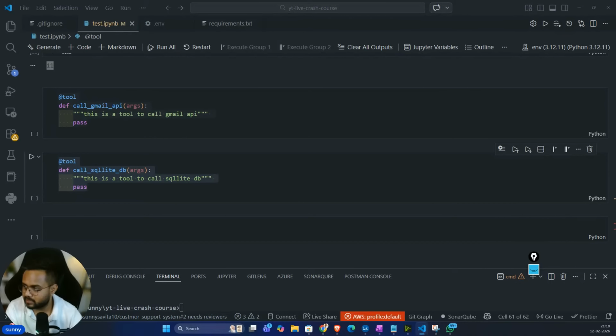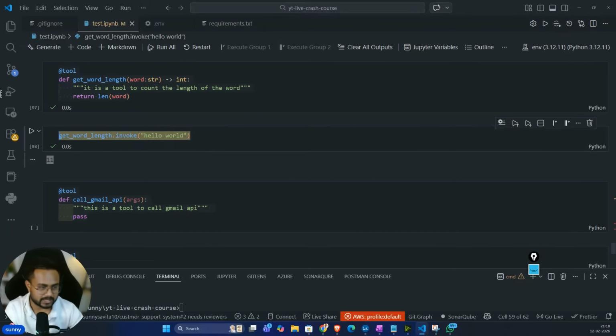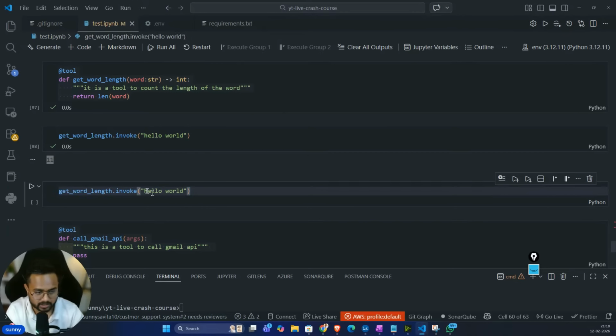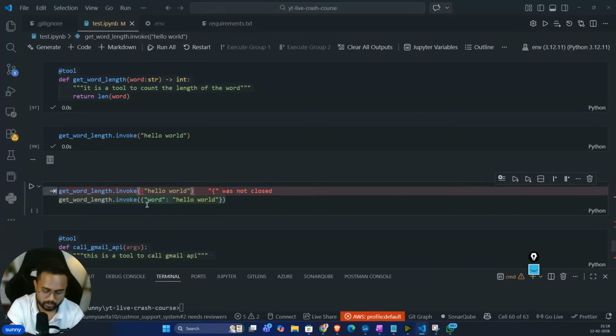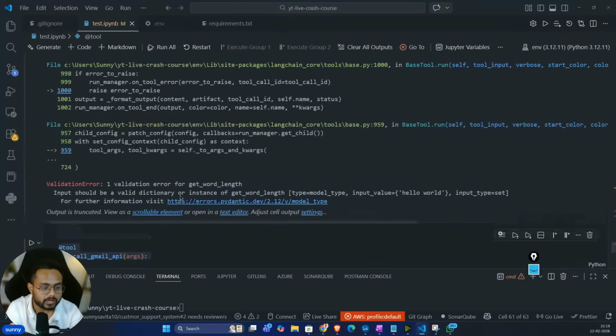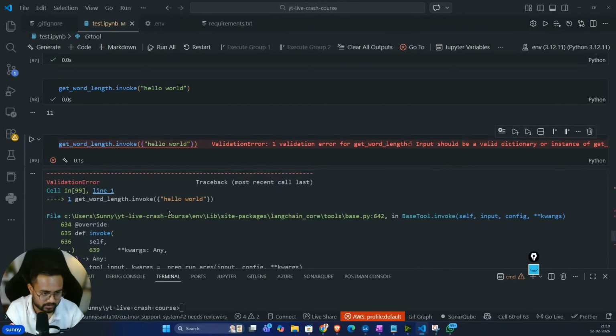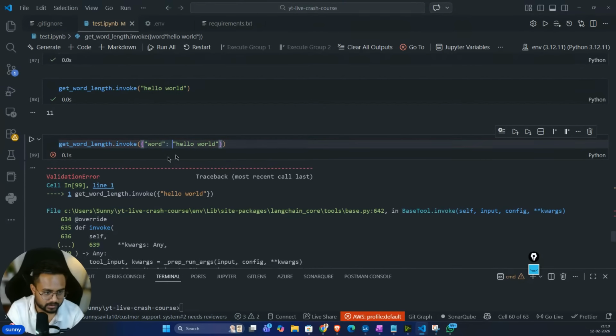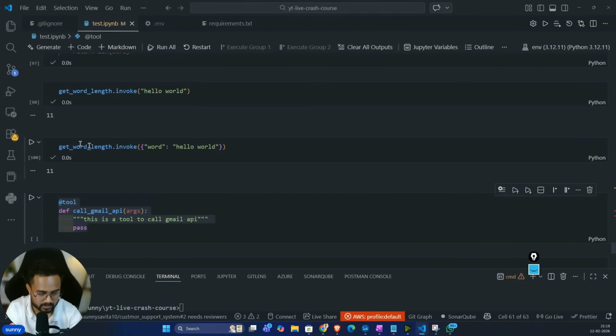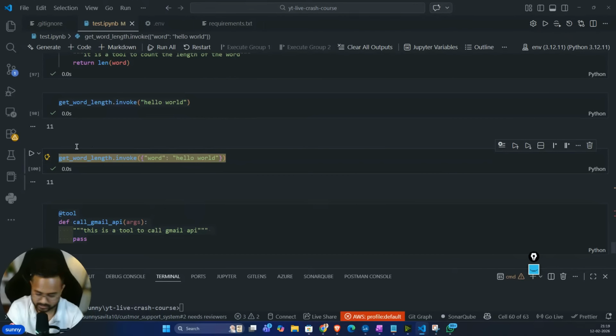Now, what I'm doing, guys, is let's fetch some real-time data again. Sir, shouldn't we pass a dictionary? Yeah, we can pass the dictionary as well as we can pass the direct word. Let's say I pass this particular input as a dictionary, it will work fine. Let me show you that. If I execute it, see, this is a dictionary, right? Now it is saying one validation error. So what I will do, guys, I will put the word over here, word as a key, and then execute it. Now see, it is working. So either we can pass it in this way or like this. In both manners, we can pass the input to the tool. Understood?